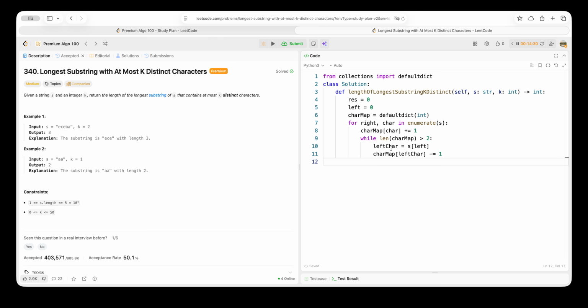If it's not in the current substring, we can just delete it, so the length of the char map becomes smaller and stays maintainable. So if char_map[left_char] is equal to 0, then we delete char_map[left_char].